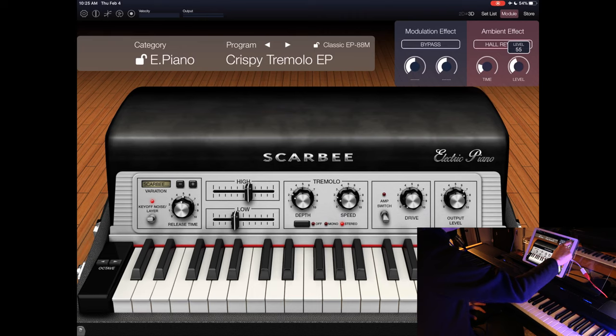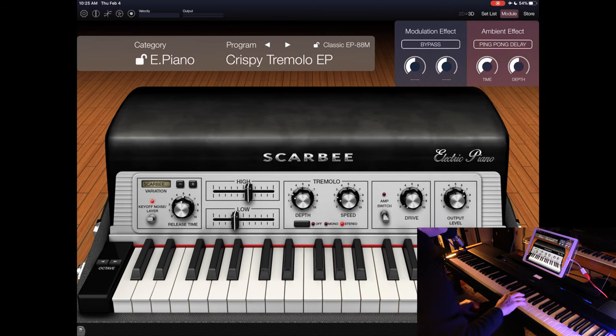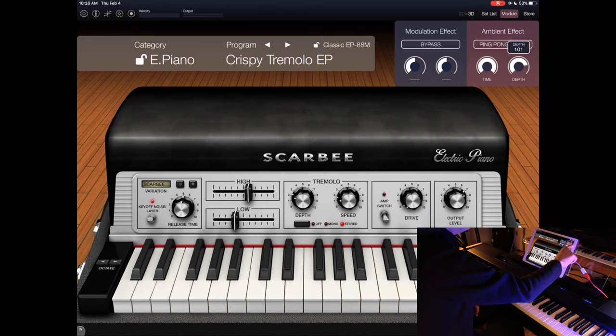Got reverb here, so I could turn that up. Turn that down. Got different ones. I can have ping pong delay. Move that time up. Turn the depth up.